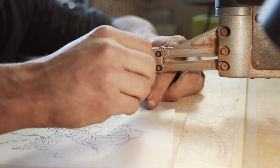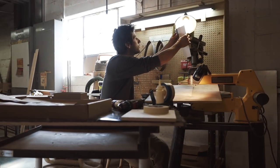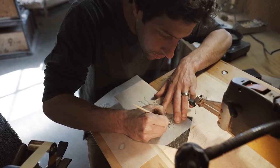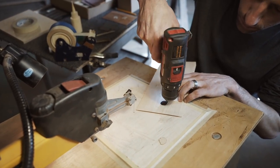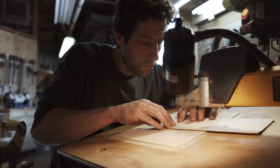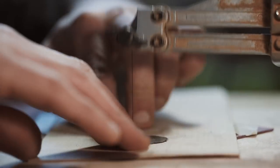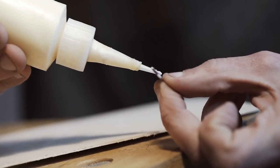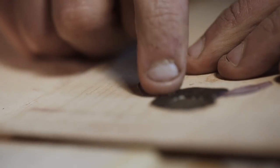Here's where the rubber meets the road — this is the start of the process. This technique is called double bevel sawing. The trick with it is you have two pieces laid one on top of the other, you cut through them at a particular angle — that's why the table is tilted. It's a function of the blade width and the thickness of the material. When you take the two pieces, the piece you cut out from the other will fit seamlessly into the other — there'll be no gap at all, as you can see right there.